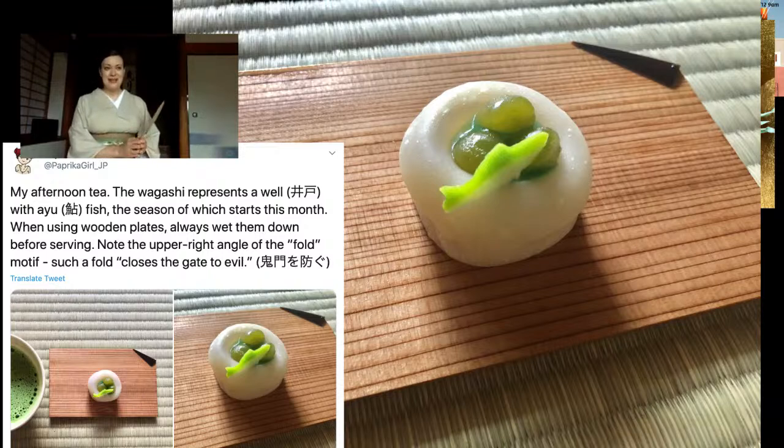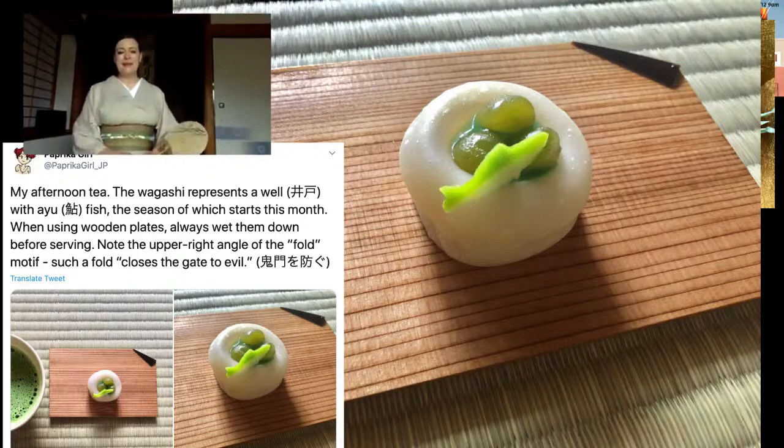Some will have flowers on them, like hasu, flat water flowers and water lilies on top. This one in particular represents ayu, and ayu is in season, depending on the area, usually the second or third week of this particular month. Ayu travels upstream, right? So what you're seeing is a jumping ayu, going over the bubbling brook. It's what it's supposed to look like.